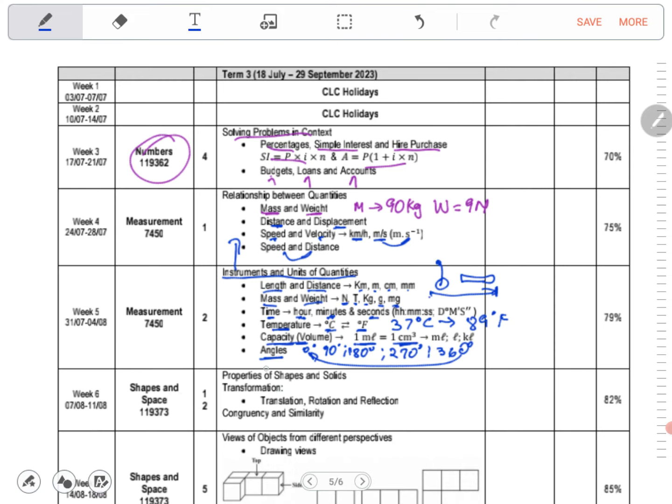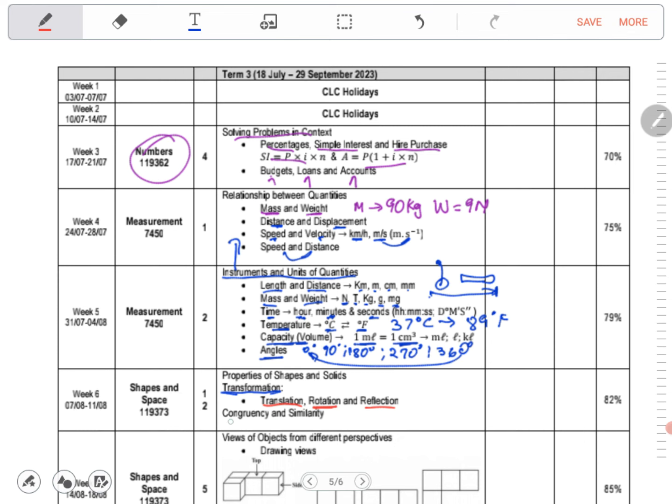And then the following one, we have shapes, properties of shapes and space. Again, in this case we're dealing with transformations. So in transformations, our curriculum or the syllabus confines us to deal only with the transformation of translation, where we have to move something but we are not changing its direction. So we have to move it back, forth, front, and so on. And then we have rotation and reflection. I think I need to stop explaining now.